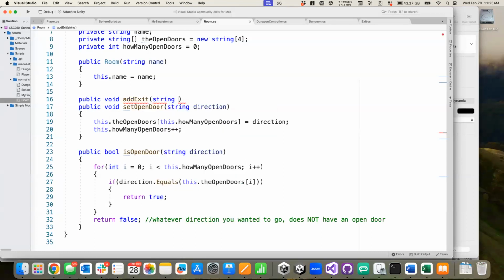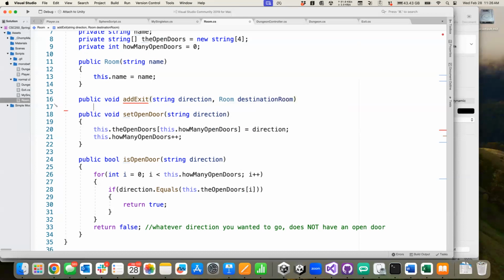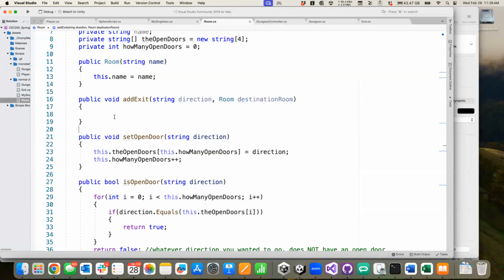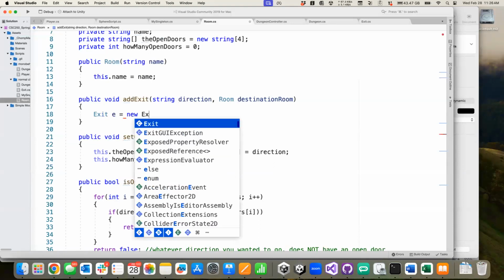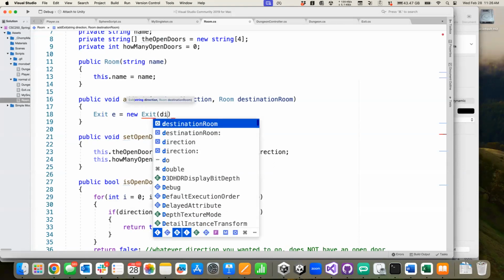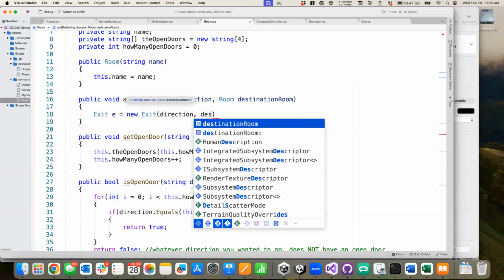And this guy is going to take in a string direction and a room destination room. All right. Now, we don't actually have to store this in a variable here if we didn't want to, but I'm going to go ahead and put it in a variable. Then we'll decide where to actually place that variable. So I'm going to go ahead and create an exit. E is equal to a new exit, and I'm going to pass it the direction, and I'll pass it the destination room.